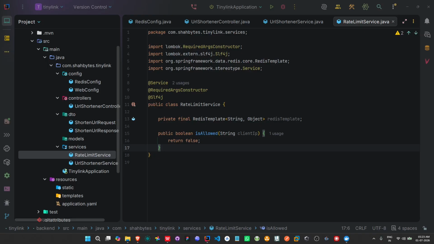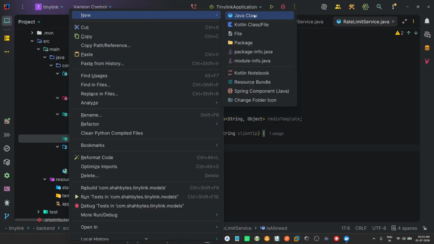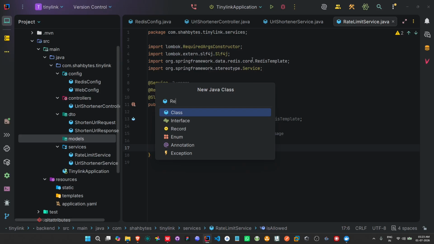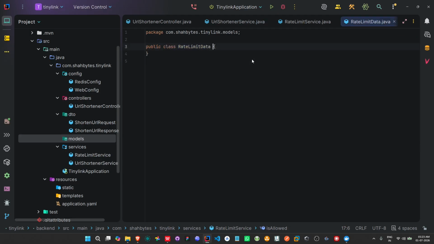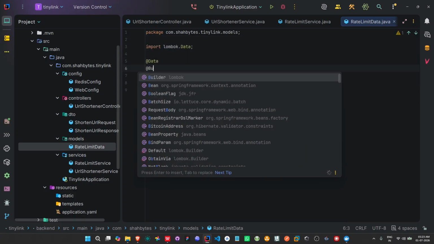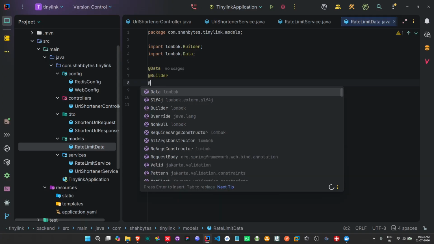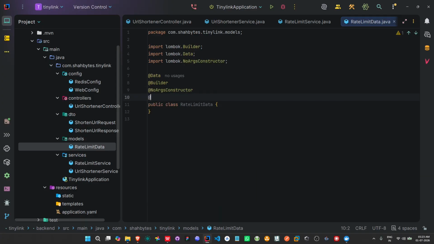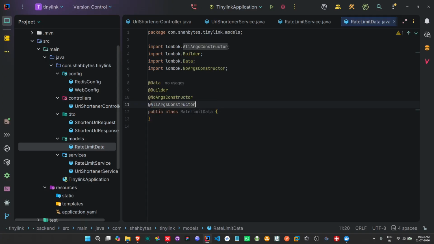But we still need to create that model. So let's create that model. It will be rate limit data like this. And then let's use data, builder, no args constructor and all args constructor like this.